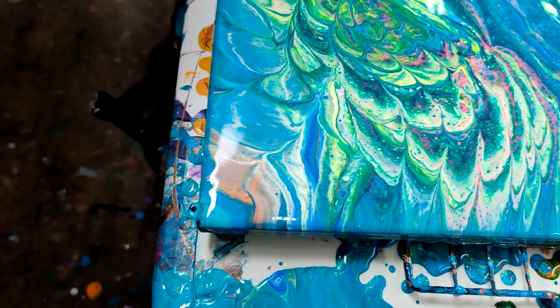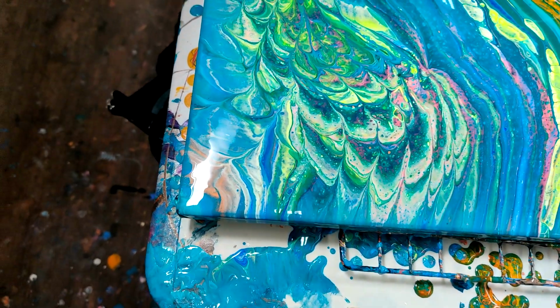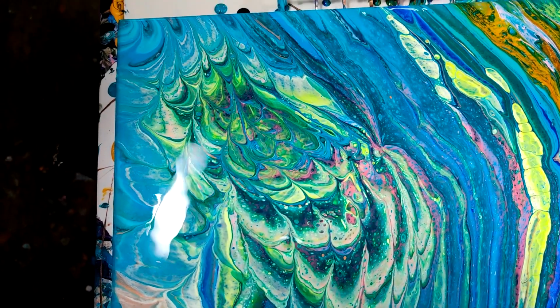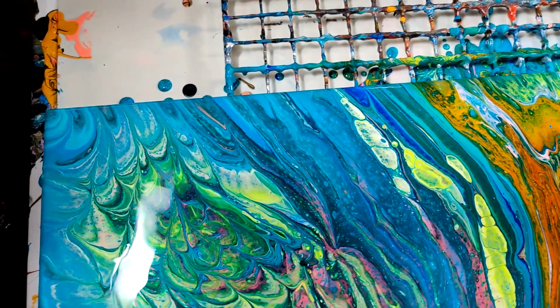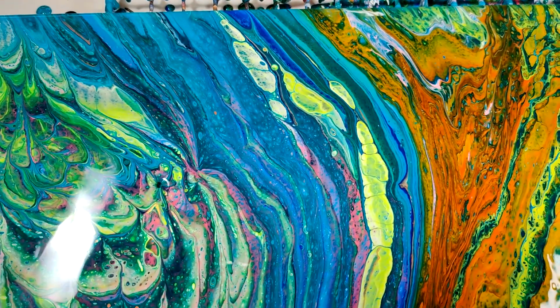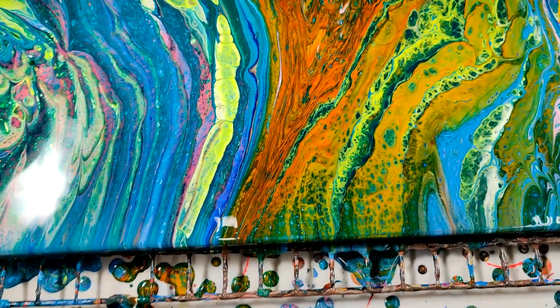I think this is the only spot where the copper decided to show up and participate. I don't know why it's all the way in that corner. We may see a little more of it if we're lucky, because when it dries, it will be one of the few things on here that sparkles. Got a couple of worms going on down there. Those caterpillar cell things.